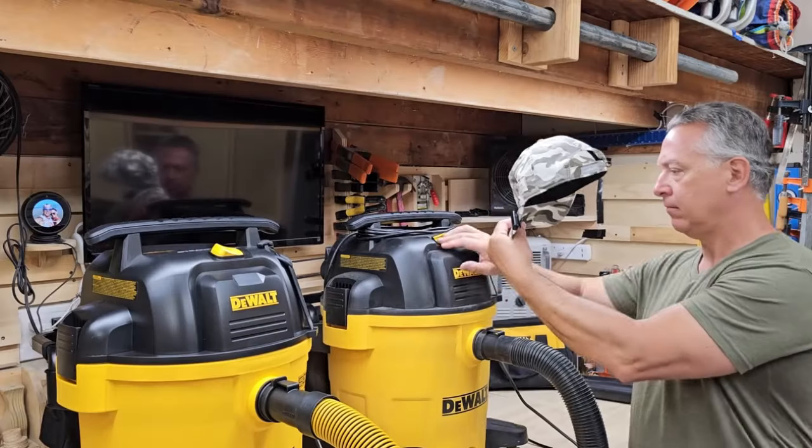I have the microphone on my hat. I'm going to use that. I don't have a decibel meter to do this with, so I'm just going to use the microphone on my hat. I'm going to put it equally distant to both of them. We're going to start with the original standard 12-gallon, and then we'll move over to the Stealth, and we'll see what the sound difference looks like.